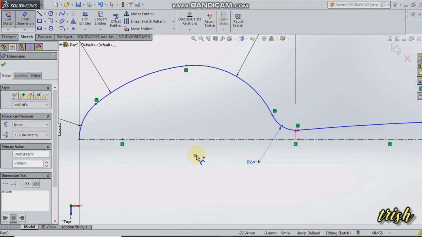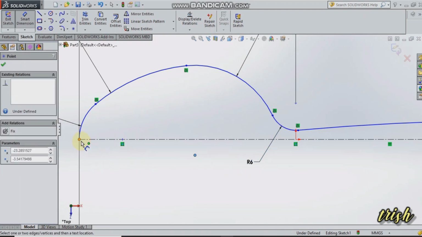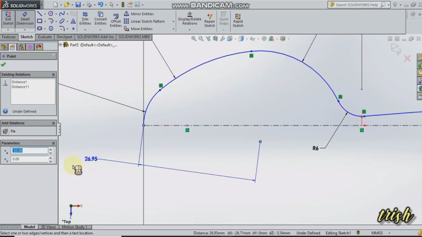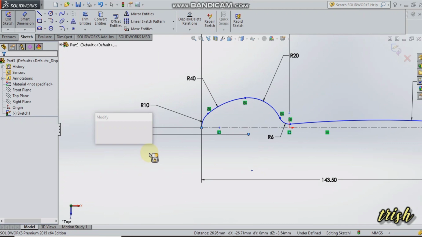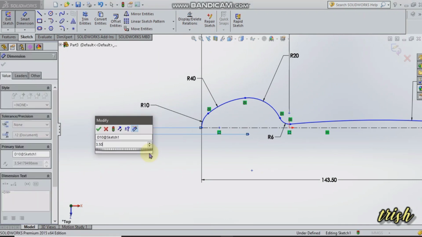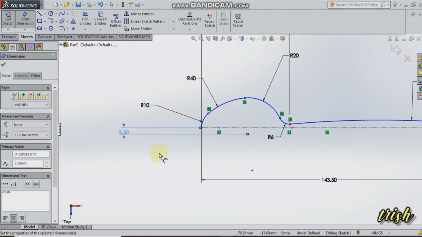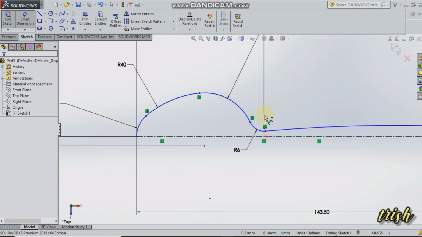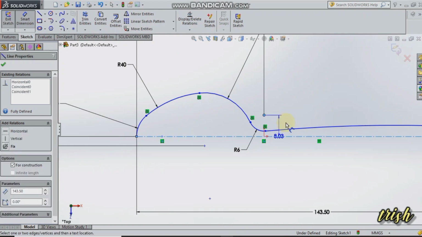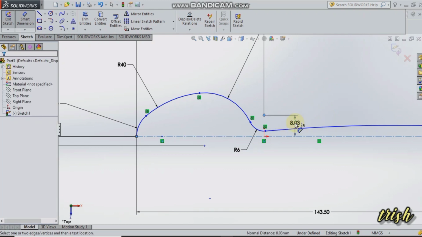Then next, from this point to this point, so this one measures 3.5. After that, smart dimension again from this point to the center line, and this one measures 9.